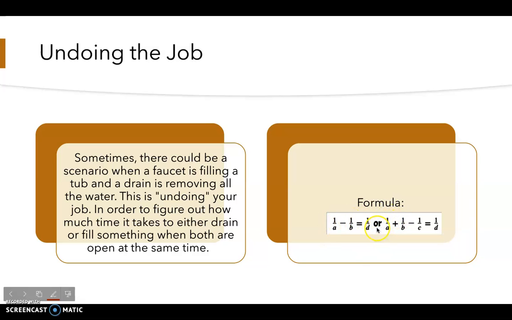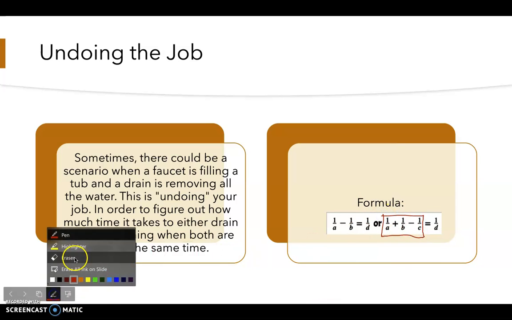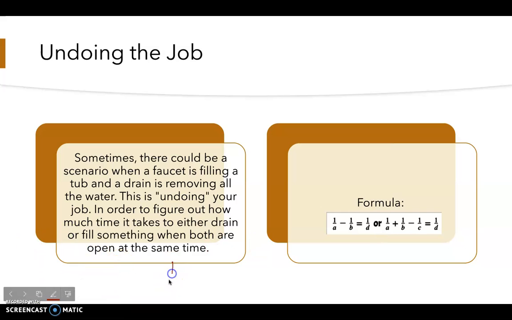But sometimes they might say one faucet can fill it, another faucet can fill, and then one can drain. In that case you'll use this formula. But in this case we'll only have 2 things, so we'll be using the first one. So I'll say it takes 1/2 minus 1/1, so I get 1/2 minus 2/2. I just made this up, so it's not going to be accurate. So basically you're saying -1/2. It cannot be negative, but this was the first thing that came to my mind, and I'm just showing you how I would put this into the formula from a given problem.